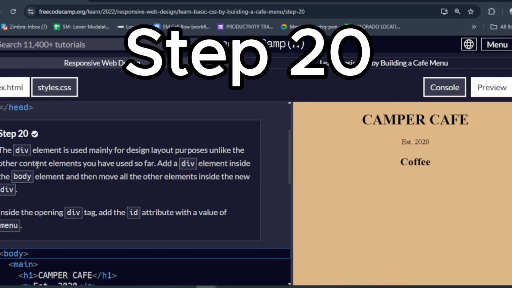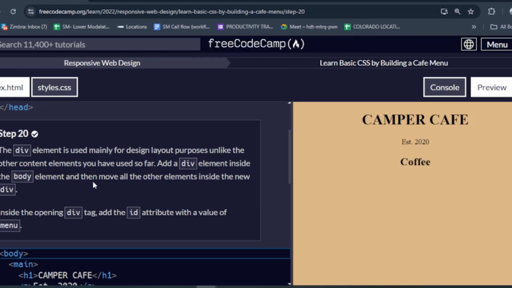Now step 20. The div element is used mainly for layout purposes. Unlike the other content elements you have used so far, add a div element inside the body element and then move all the other elements inside the new div.